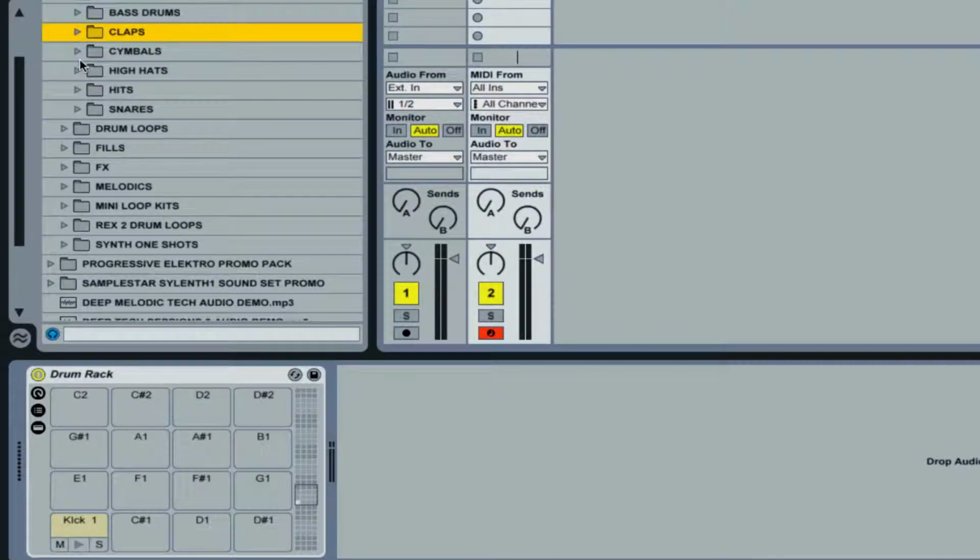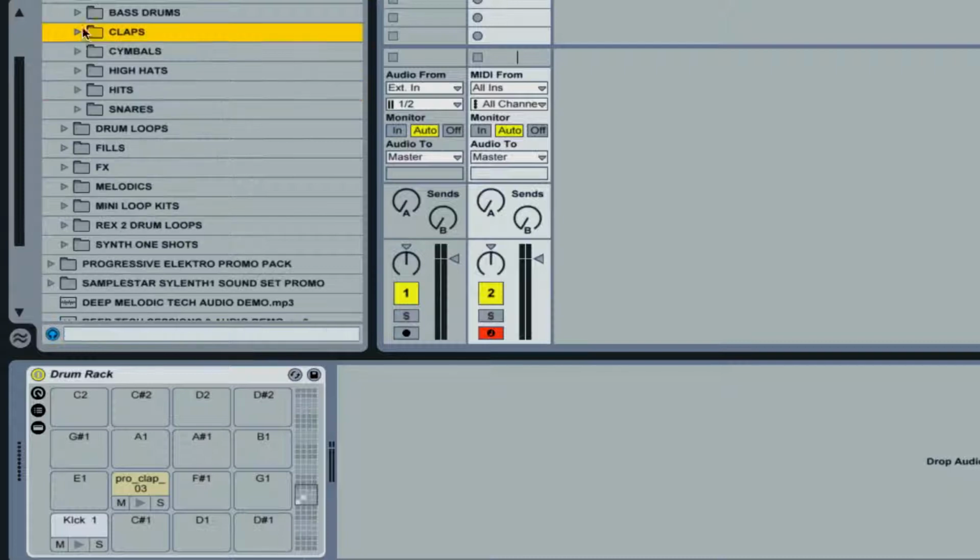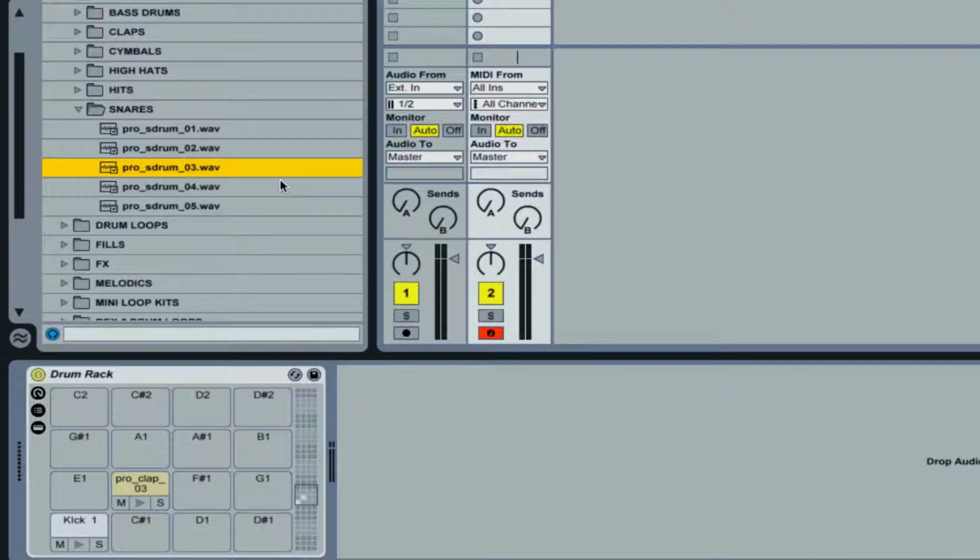This is progressions. Find a clap. I like number 3, so we'll use that one. But we're going to be layering and giving our drums some more punch. So I'm going to find another snare instead of a clap. I like number 2, so we'll use that one. Now rename these. I'm going to rename this clap and I'm going to rename this snare.